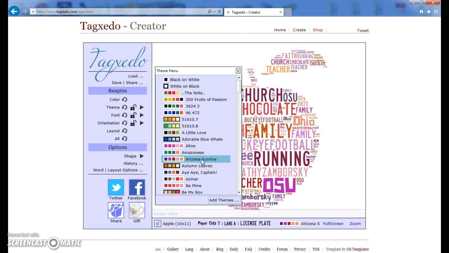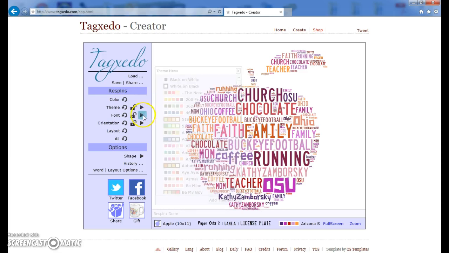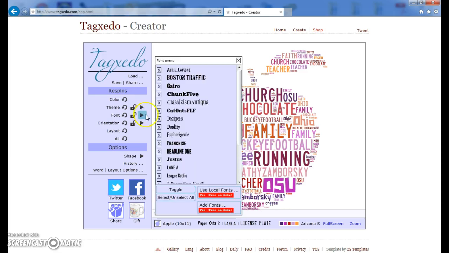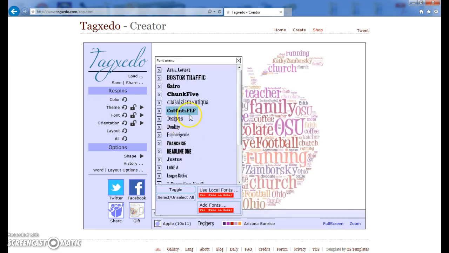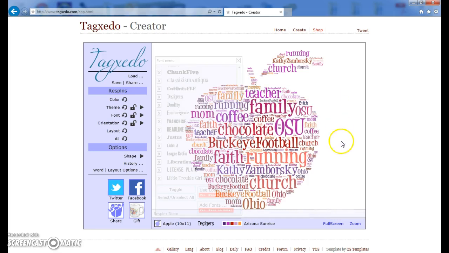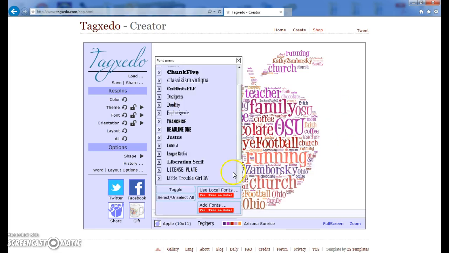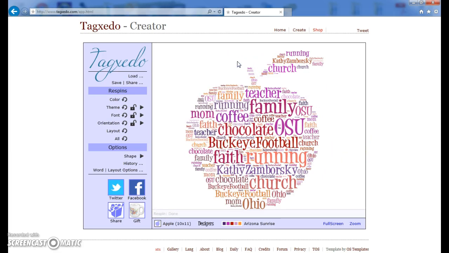We can also change the font type. And this is fun. The only thing I ask is that you choose a font that does show upper and lowercase letters, unlike this one that doesn't. It's kind of fun looking, I think. And then your name stands out better. So I'll choose that.